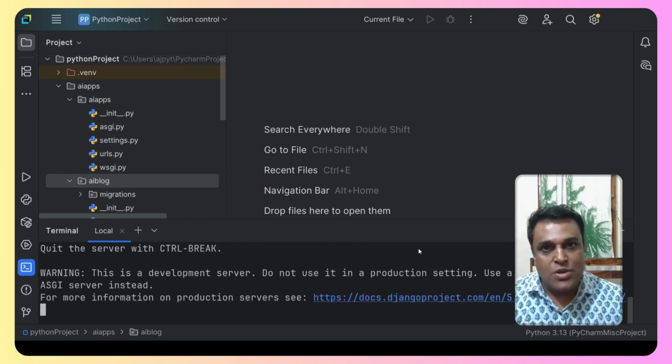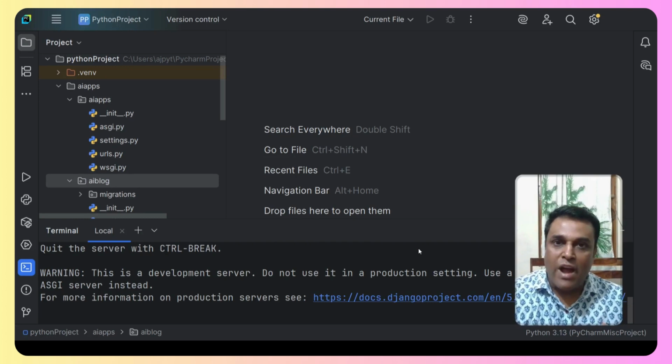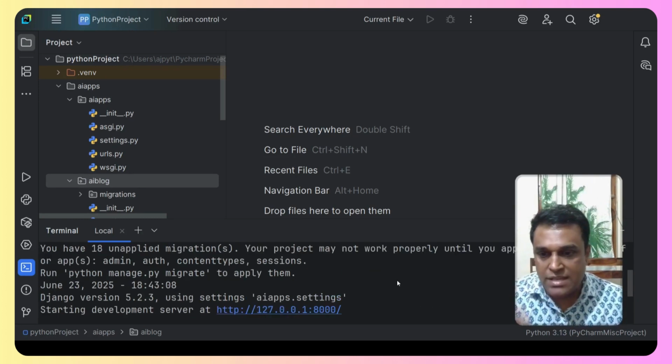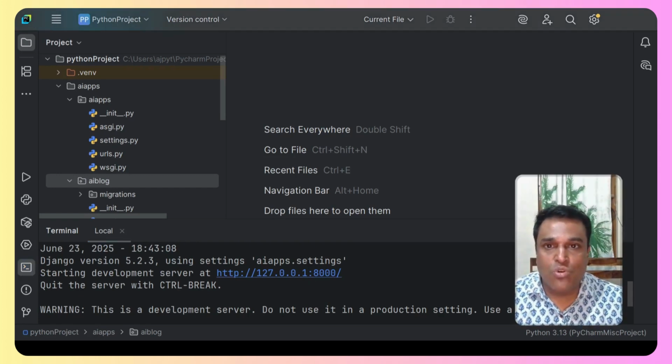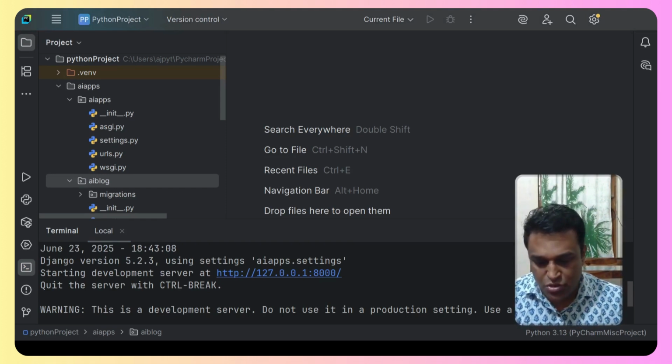So basically, as I told, this is an offline project. Our own computer is going to act like a server, and it is also going to act like a client. Now this is the server, and now it is showing me the settings like the started development server at 127.0.0.1. So that is the local IP address, right? If you double click onto this, it is going to show you a screen. If you cannot see that screen, I will just show it to you in just a moment.